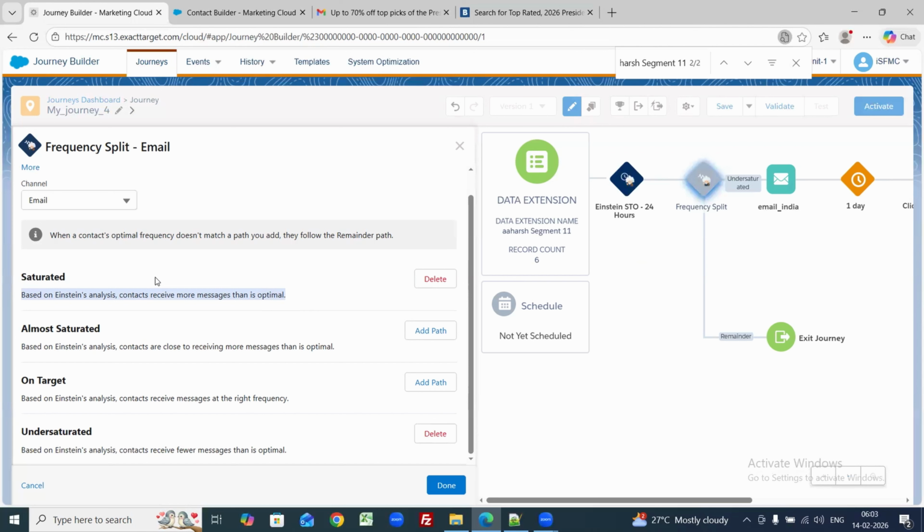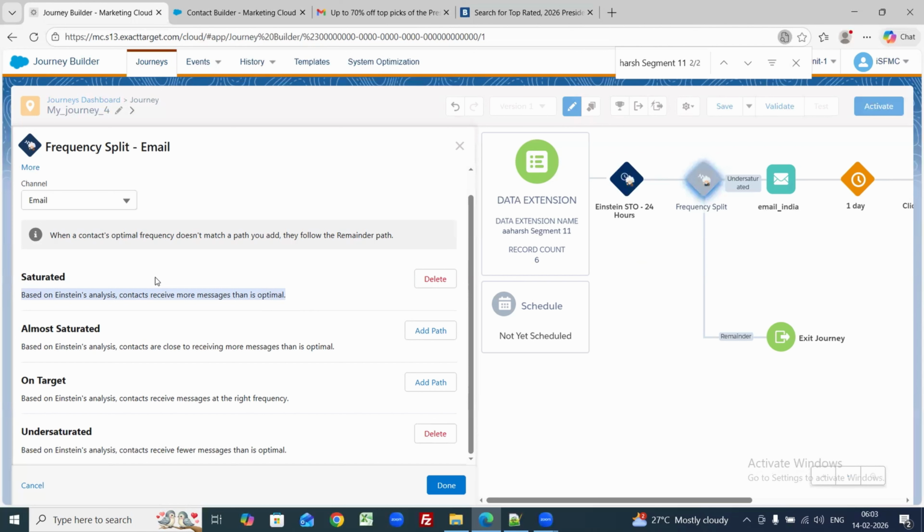And in each and every path I'm going to configure the different emails. So if you want to split your target audience into 3 different paths, and you want your email with design A to reach 40% of the audience, here you are going to configure design A. And for the 15% of the audience, you are going to configure design B. And for the rest of the audience, you are going to configure another email. So it is a straightforward use case, the random split.